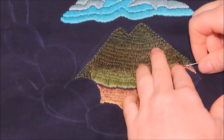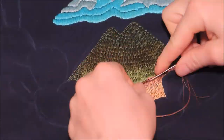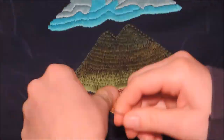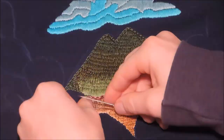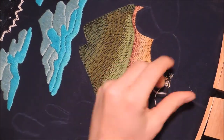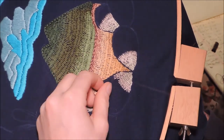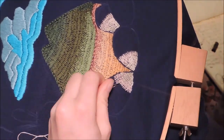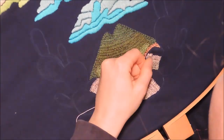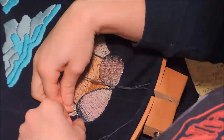Another thing I wanted to talk about with the back of this jacket is the colors. It had gotten to a point where we just really couldn't find a good picture of the back. I had taken a few screenshots from two different performances, I think, and it was hard to tell really what the colors were. And then also, I'm almost wondering if they have more than one jacket with slightly different colors, because every time I looked at a picture, it would be slightly different. So we decided just to go with our own colors. It doesn't have to be super exact to still turn out great.